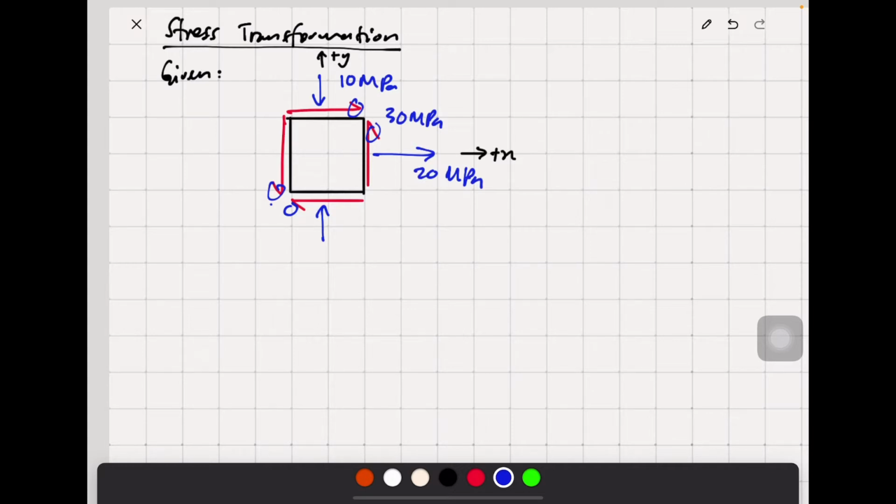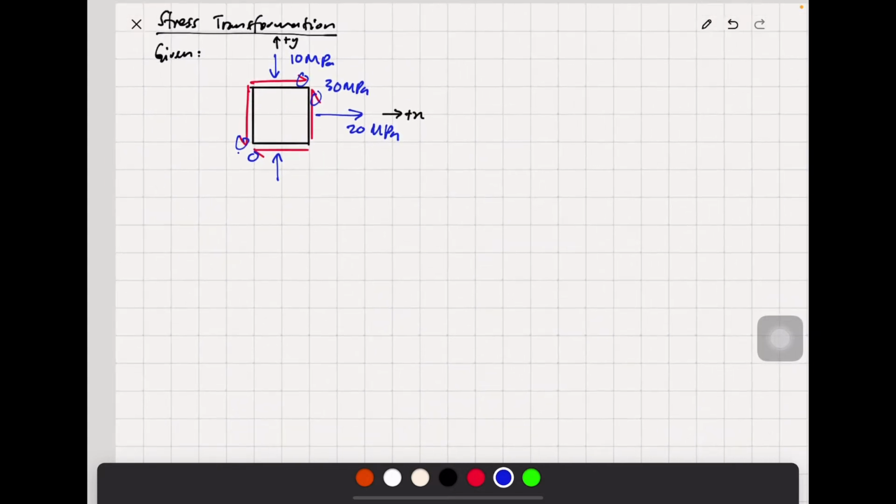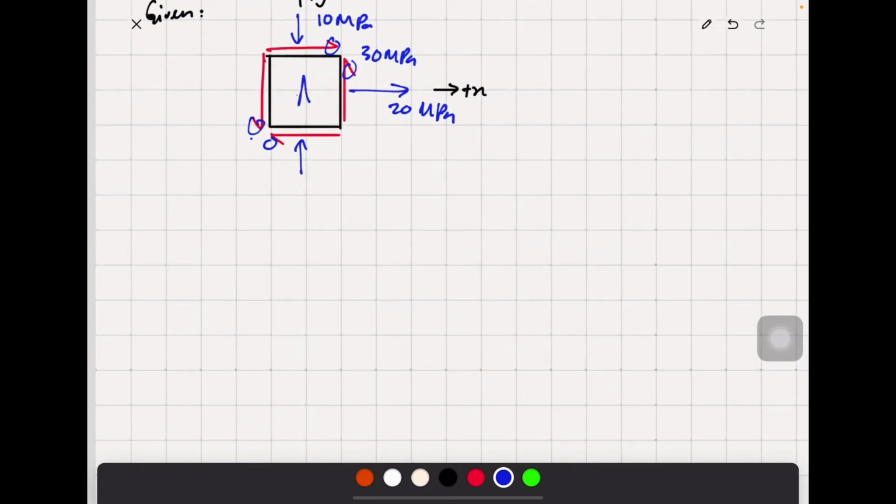So if you are given this element, the stress element, say element A, in order to transform the stress, it will involve the angle in degrees. So I'm going to show you here if we have a theta, which is this is x prime now. This is where theta equals 0 degrees is located, and whatever angle for the x prime will be defined as theta right there.